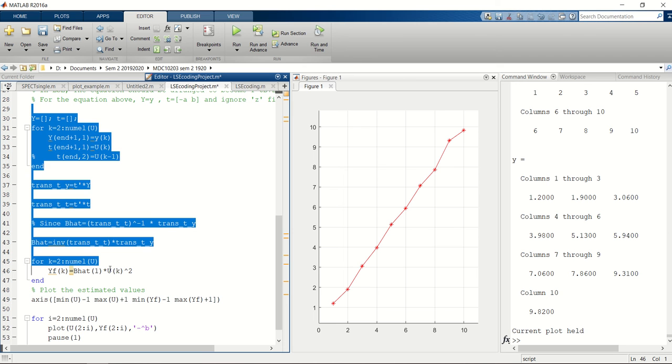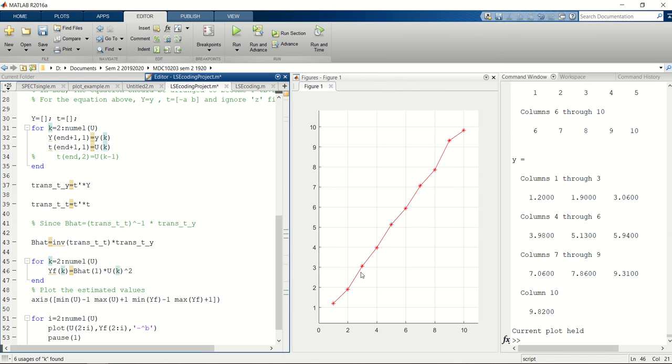Okay, look at this equation. Remember for this case, the expected line is y equals mx, and we try to find the value of m. Okay, so it is not m times x to the power of 2. It's only mx. Okay, so the x is this one. So b hat is the m. Okay, y equals mx, so this is the m.